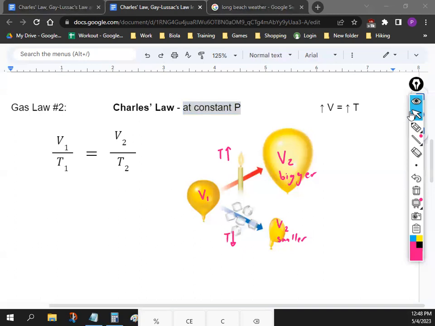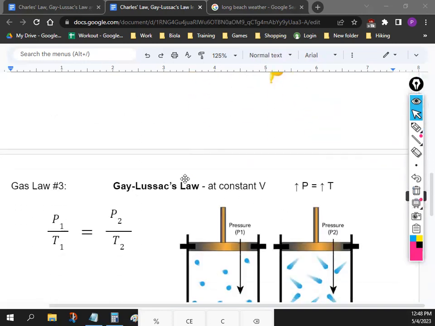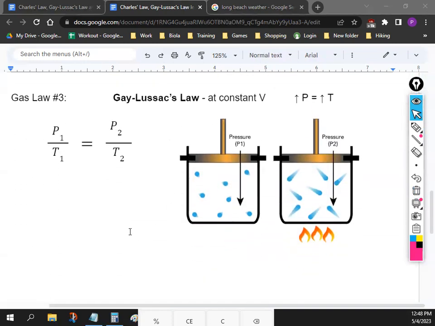All right, let's move on to the last gas law for today. We're only going to learn two. The last gas law is going to look very similar to Charles' law. We're just replacing one of the variables. The other gas law we're going to talk about today is Gay-Lussac's law, so GL law. If you look at the formula, it's very similar to Charles' law.